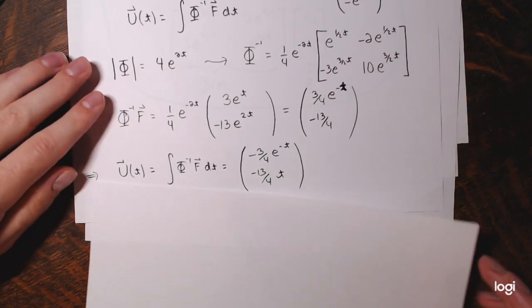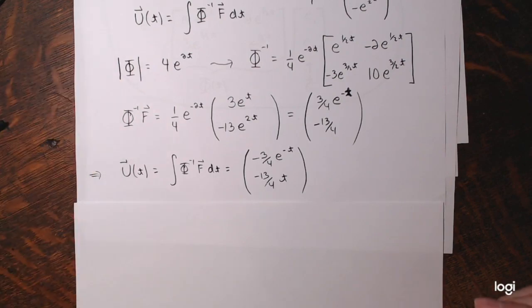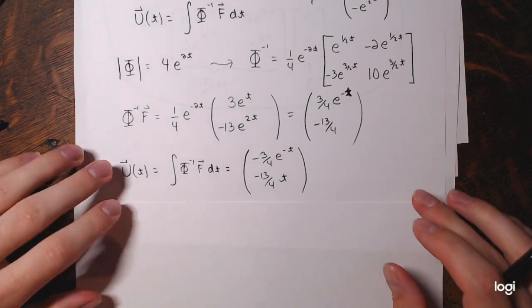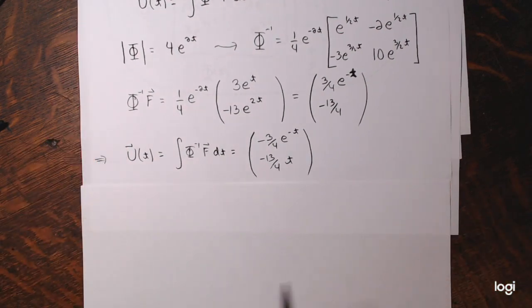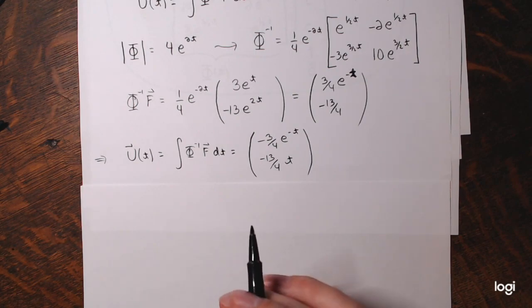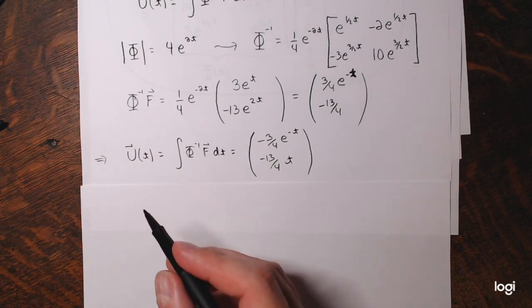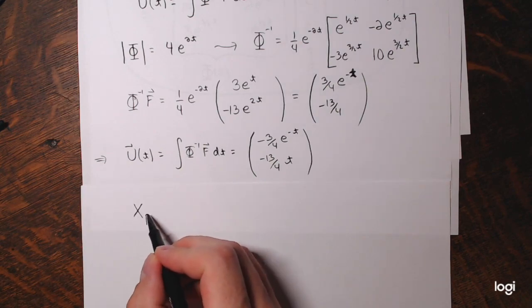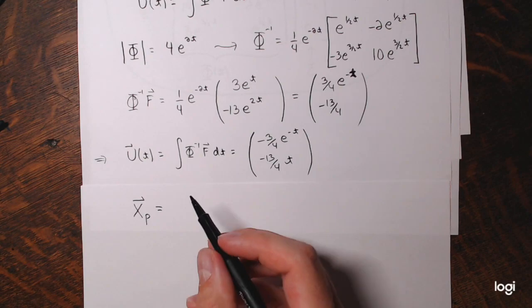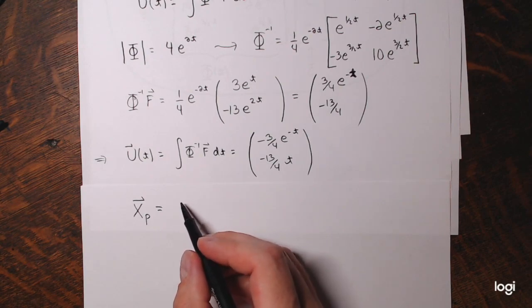Lots of work. In fact, I know I said I was going to do 3 examples at the top of this video, but after doing these 2, I think I'm going to stop here. We'll finish up with these 2 examples. So I apologize if you were hoping for 3. I'm sure you're going to be okay with that. This is almost an hour now. So xp, the particular solution that we're going to find to our non-homogeneous system, is phi.